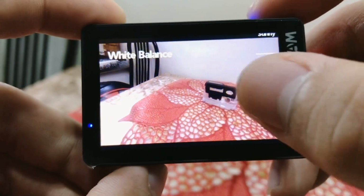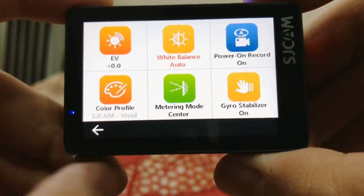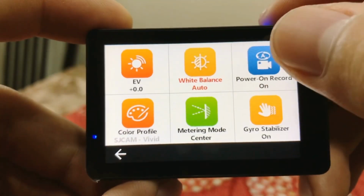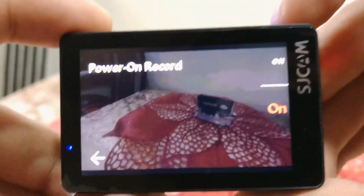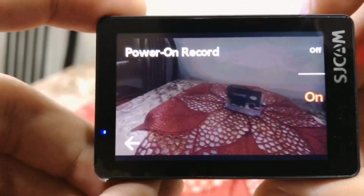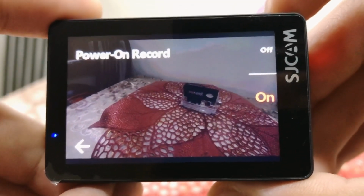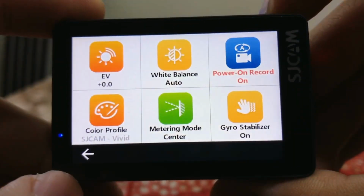So for mga minig underwater, you can set it up like that, guys. So ako, I selected auto. And then we have the power on record. So ito yung sinasabi ko kanina. Now, once na in-open mo yung power button ni SJ8 Cam Pro, mag-auto-play na siya agad. Okay? Pero guys, depende sa inyo, you can turn it off.